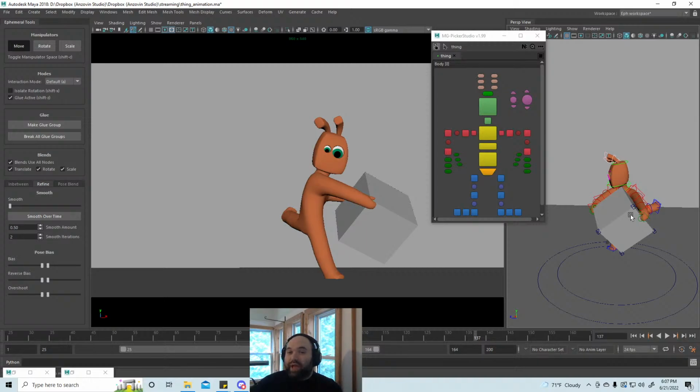If you interact with a prop or another character, as long as two ephemeral rigs don't interact, like you never glue them together, like we're doing here with the cube, they can be in different spaces, and it's not a problem. The moment you do glue them together, that's a big problem, because it only knows about its local space. Now, that's a problem that we might be able to deal with. Maybe we can check if the spaces are not congruent and account for it. So there are possible ways of dealing with that problem. But it also conceptually works against the idea of these poses a little bit.